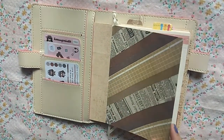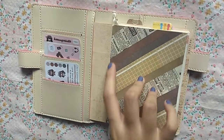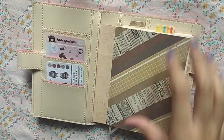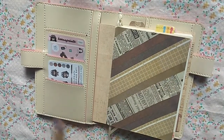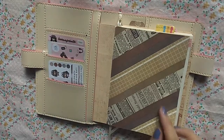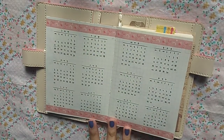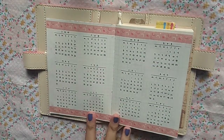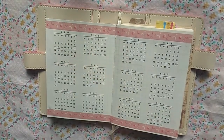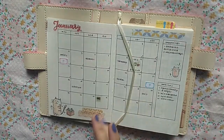Here's my washi dashboard — I just used all the washi tapes I had laying around and I really like how it turned out. Although it's not really close to the pink scheme I have going on, I love how it looks with the inside cover. They actually glued this page together so the washi would be more secure. After that is a yearly overview, which I use as a reference whenever I make my monthly setup and also to track my period.